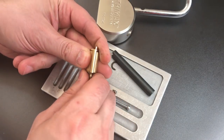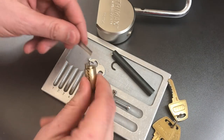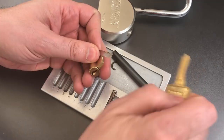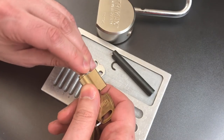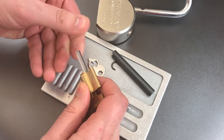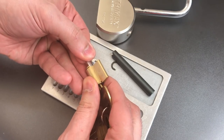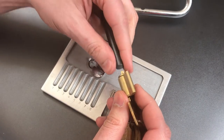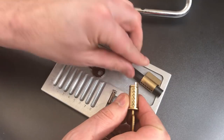You know, on these cheaper Chinese locks, oftentimes they are skeletonized on the inside, and just in case that is what we have here, I'm gonna try to stick a shim in there before I pull the cylinder out. That shim is not going in easily, so I guess we're just gonna take our chances. Okay, luckily it was not a skeletonized core.